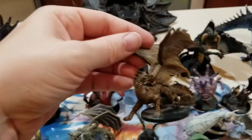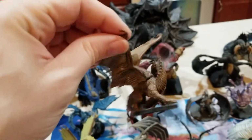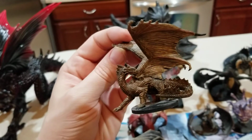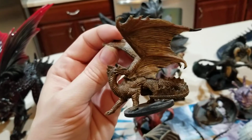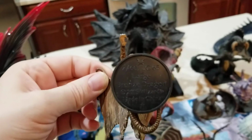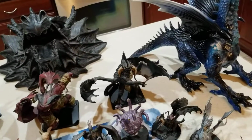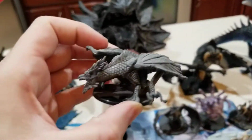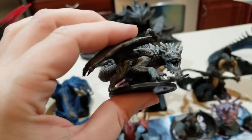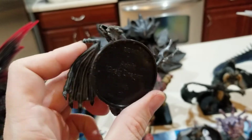I believe this is probably, I want to say, a bronze dragon. I'm going with that. But look how pretty, and I like the way that they designed it and had the dragon look really dramatic, really pretty stuff. And let's see if I was right. Yep, I was right. Large bronze dragon. Cool. And this one, this is a gray dragon. See? Yep, from now on you can all call me the Queen of Dragons. It's an adult gray dragon.